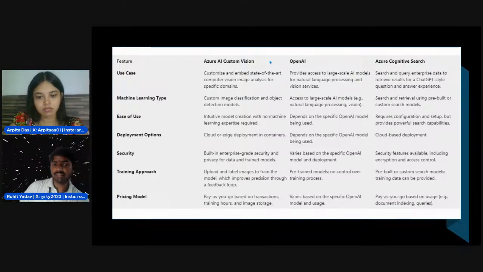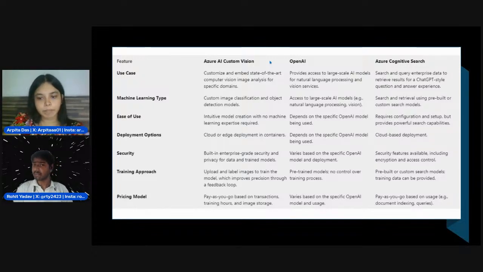Besides that, you have Azure OpenAI Service, which provides you access to all of these models by OpenAI. You have a wide array of models available through OpenAI. You probably already know about it. We have GPT 3.5, GPT 4, GPT 4 Turbo, and most recently GPT 4o. All of these models are available on Azure OpenAI Service. Besides that, you can explore other models like the embeddings models, DALL-E models, and Codex models if you are interested in Codex. So that's a short gist. We'll quickly move ahead to the slides and the other content that we have.